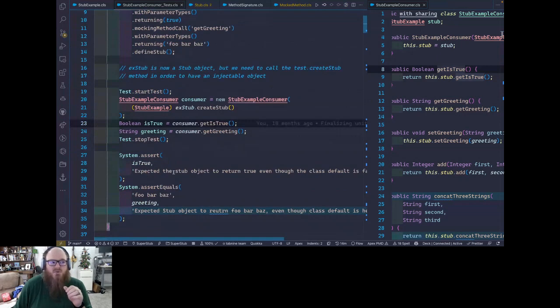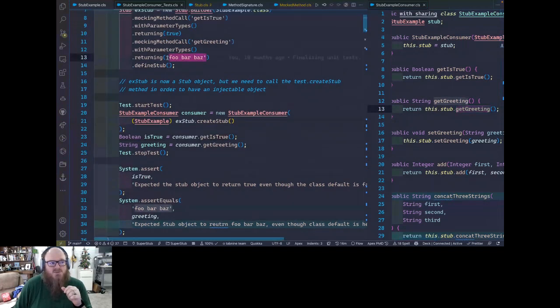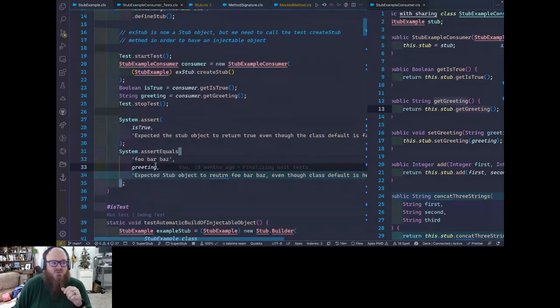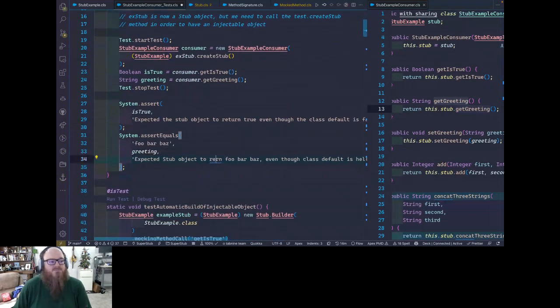We're going to do the same thing with testing our greeting. We're going to call the getGreeting method. That's this method here. And it's going to return the stub that we passed in. We dependency injected this version of the stub. And it's going to call that getGreeting method. And we've overridden that greeting method to return foobar baz. So here's our foobar baz, our greeting. We're going to say these two things should be the same. And oh look, I have a spelling error. And that's our basic unit test.